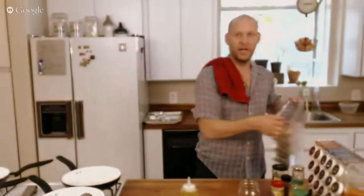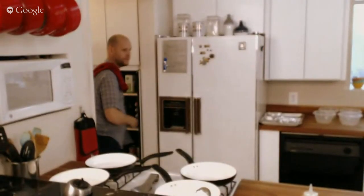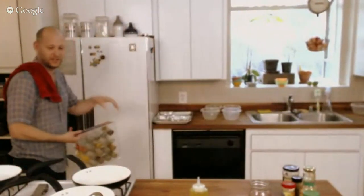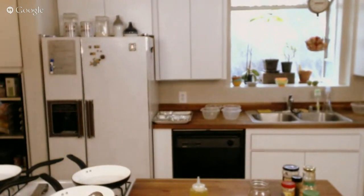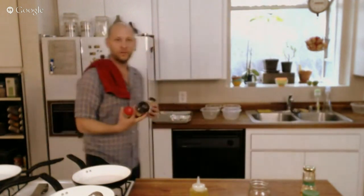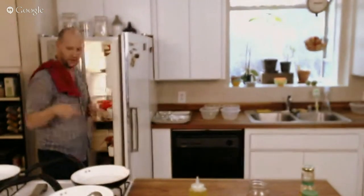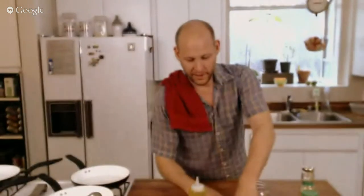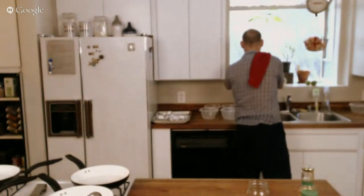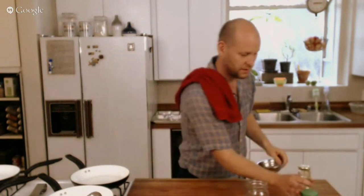As these pans are heating up, put away all of your seasonings, you're done. You're breaking down the spices, so put those all back as your pans are heating up. This is clearing the decks. You need this area again for your poke test. As things start coming out, you need a place to check and see if they're done. So clear up all of your seasonings and put everything back before we put anything into the pans. The pans are getting hot, things are already cooking in the oven, and you are clearing the decks. Let's get this whole place cleared up.